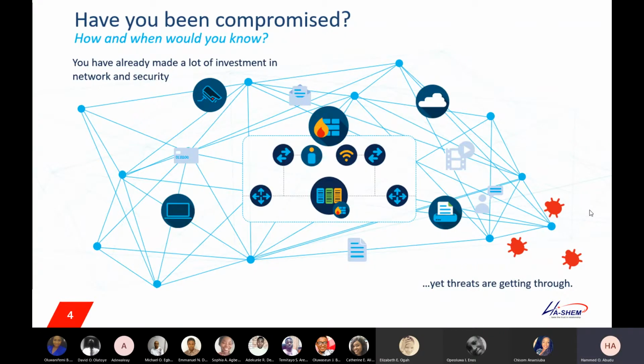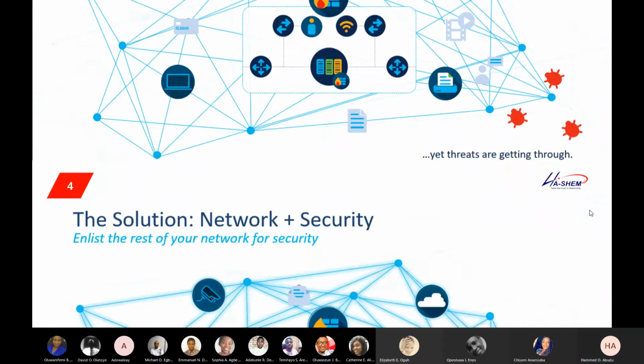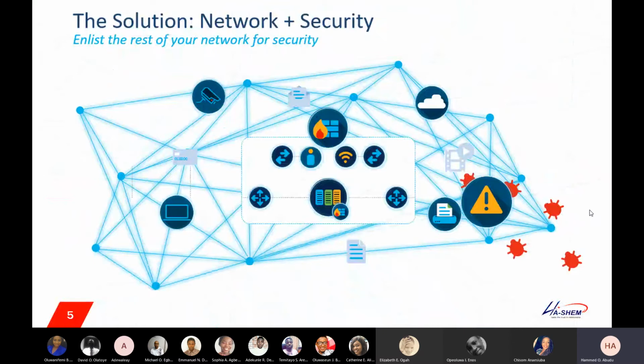What of users that have their ID compromised? Having a firewall at the perimeter doesn't really prove effective in this scenario. That is why you need a solution that gives you security within your network. So with security in every part of your network, this is what gives you the major solution to your problem.